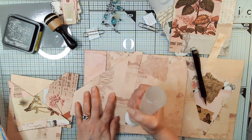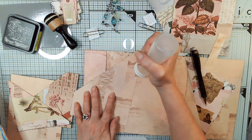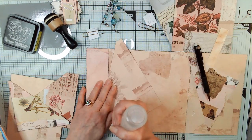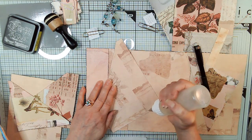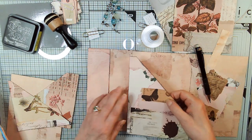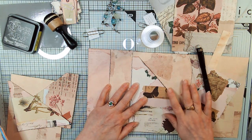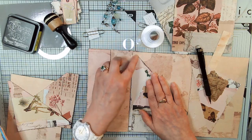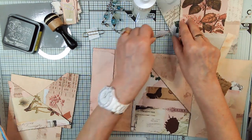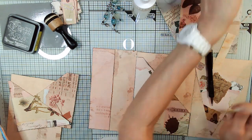Not that this page is nothing, but the pockets were so decorative. It just seemed like we needed another one. Okay, so we'll put this here, and you'll notice I cut the little points off. There's no point. There's just no point. Just no point to any of it. So as you can see, I did not go by my notes at all.